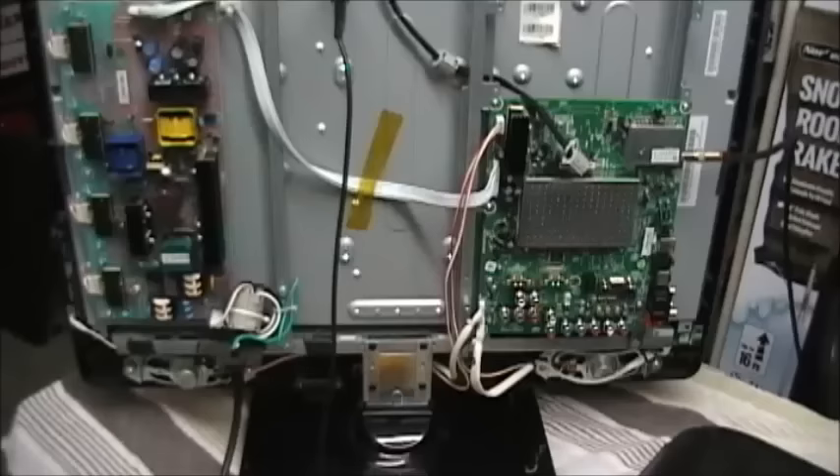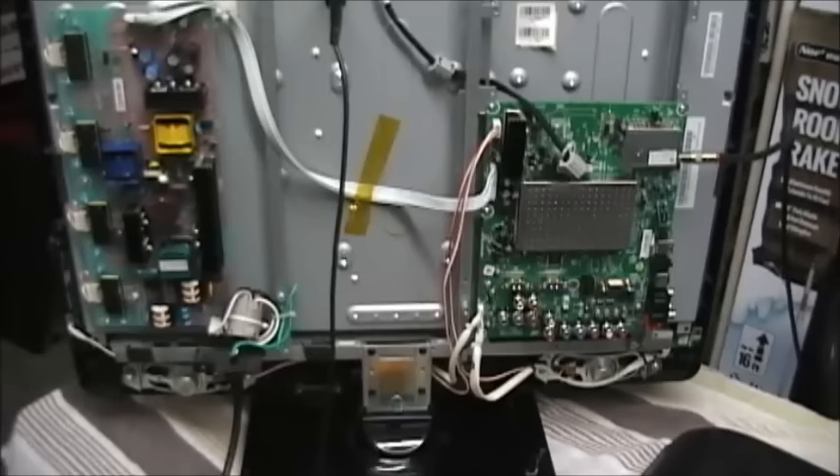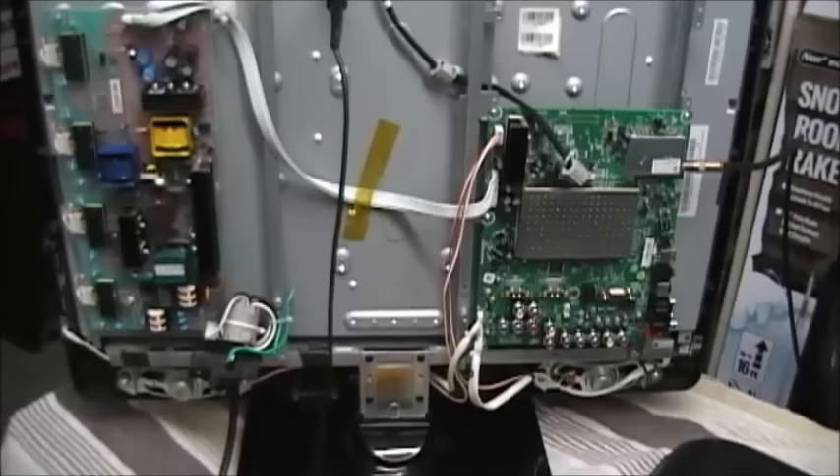So what's causing this problem? Most of the forums will tell you that you need a new main digital board to solve this problem. That's really not what you need. I'm going to show you how I got to the bottom of this problem so that anyone facing it can do the same. As odd as this seems, the first thing we need to do is to actually put this TV next to a heat source.